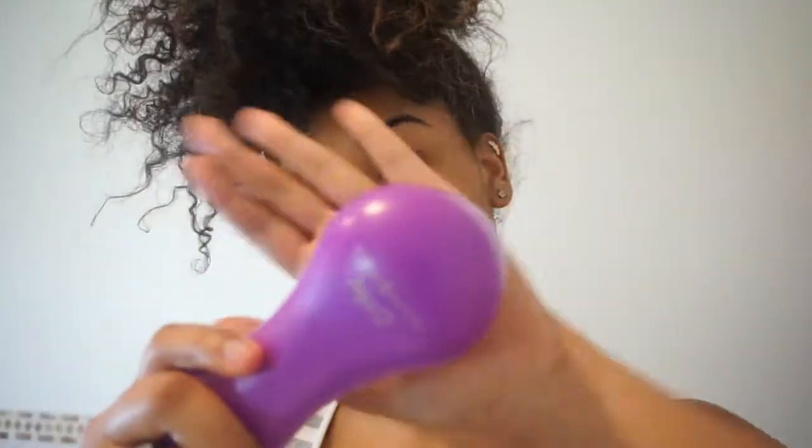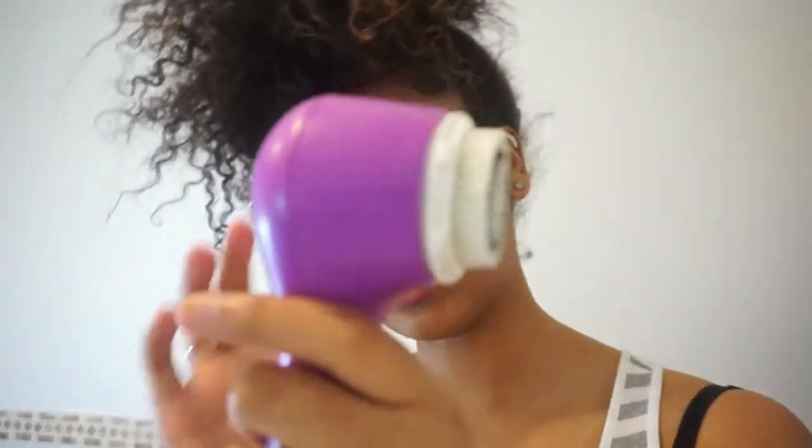First I'm tying up my hair because we don't want all this mess getting in the way. So what I recommend is for you guys to get a brush and don't just use your hands to wash your face. I'm going to be using my Clarisonic — it looks like this.